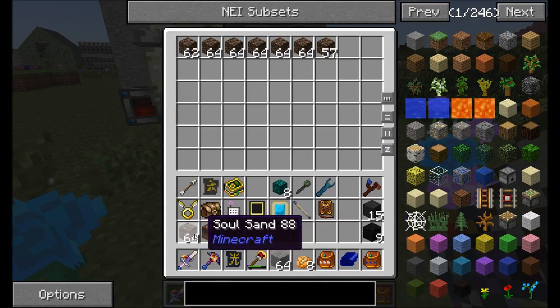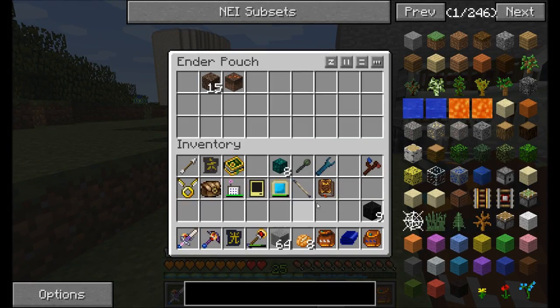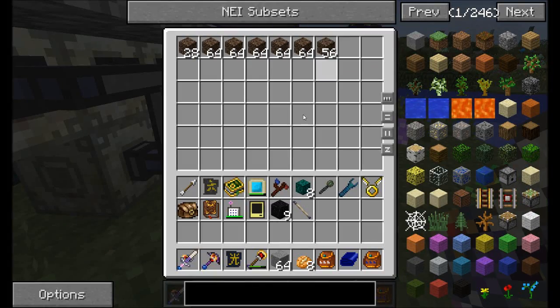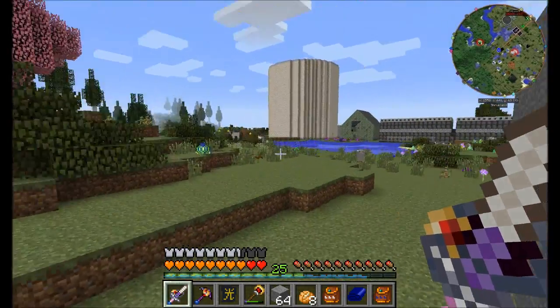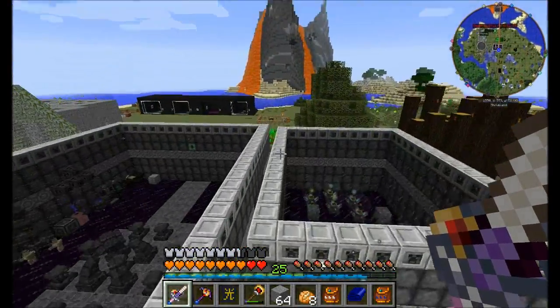As you can see, I have a bunch of soul sand and a few other miscellaneous things that I picked up in the nether while looking for soul sand. And I got a bunch, so I'm happy about that. So we've got a pretty good amount of supply for soul sand to keep this thing running for the foreseeable future. We've also got a good handful of wither skeleton skulls.